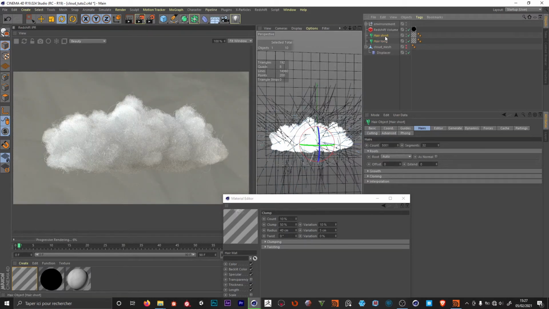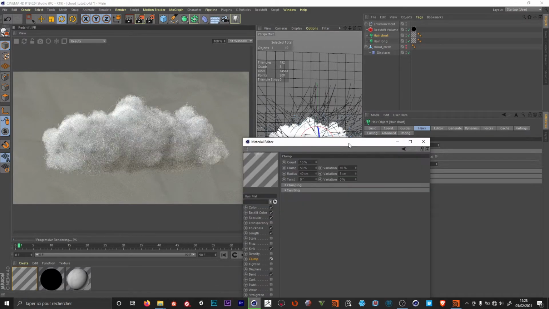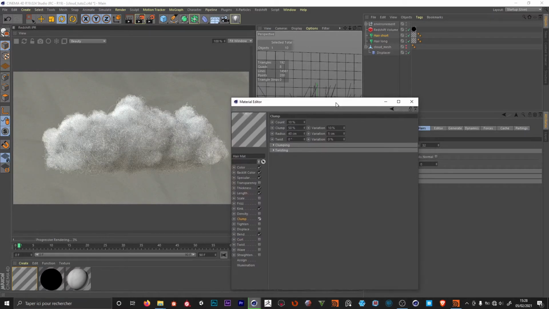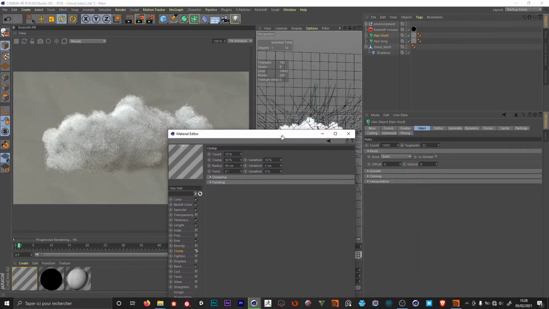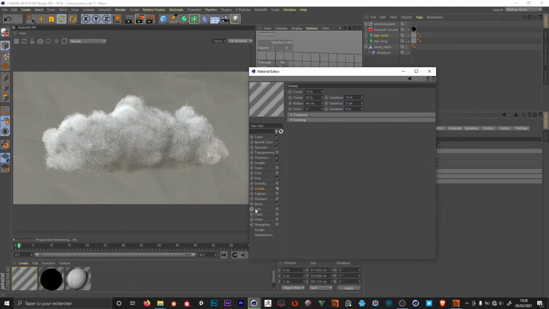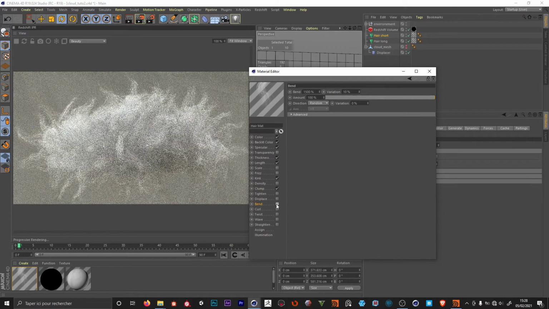For the hair short, we could, for example, have a try with 15,000. Here you can really art direct your cloud as you want. We could change the hair count or the bend value, having some clamping or not.